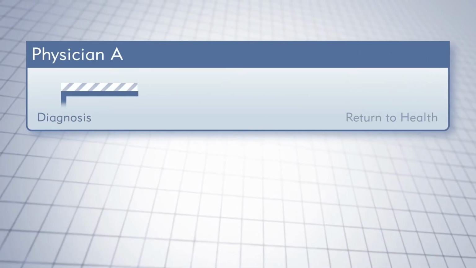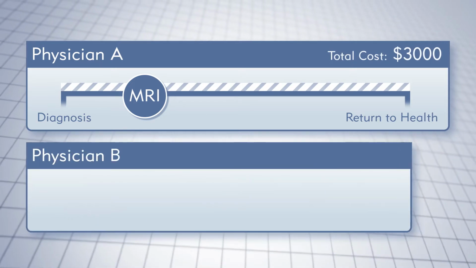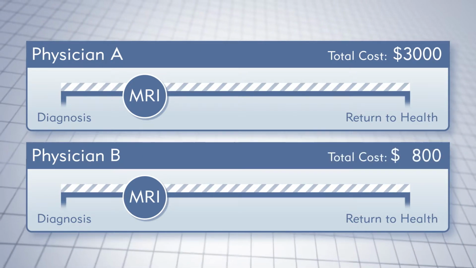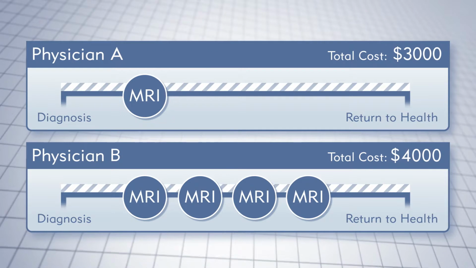So for instance, somebody charges one of my employers $3,000 for an MRI, and we know that we could get that done for $800. It kind of irritates the financial manager at the employer, right? The issue, though, that we found is as we directed care to the $600 or $800 MRI sources, in fact, there was a much higher percentage of redos on those when we actually looked at episodes of care. The long and short of it is you wouldn't get that picture without looking at the entire episode of care.